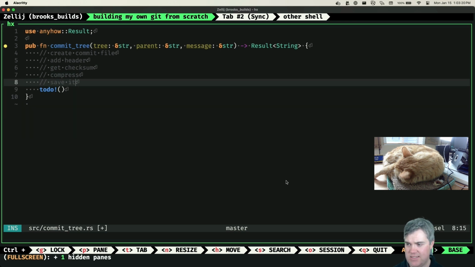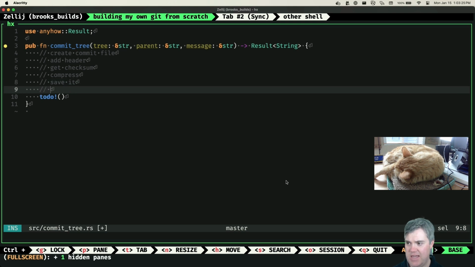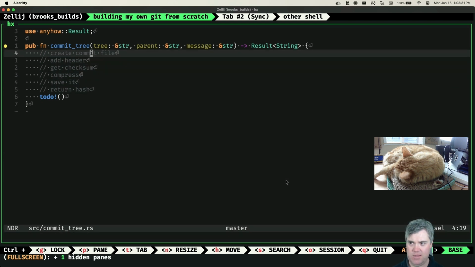We're going to save it. And then we're going to return it. We're going to return a hash. That seems to be what we need, right? I think so.